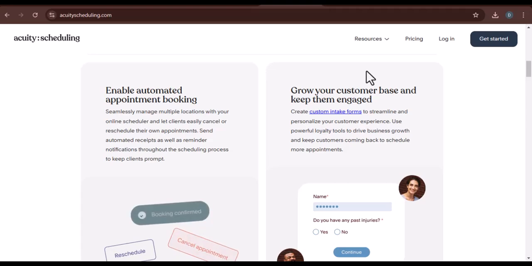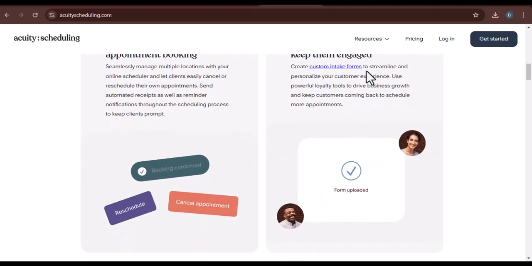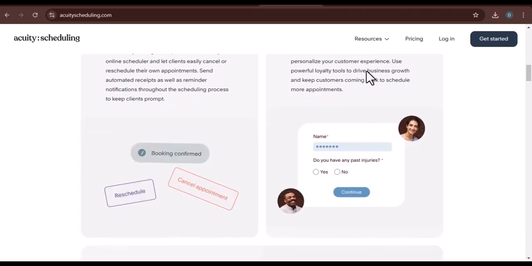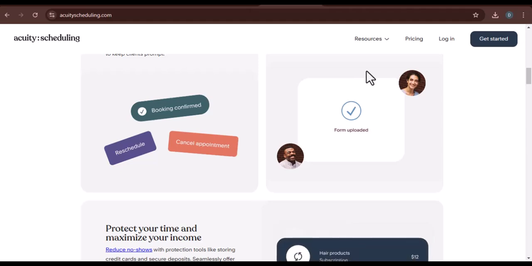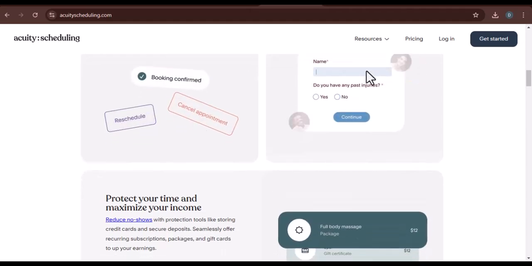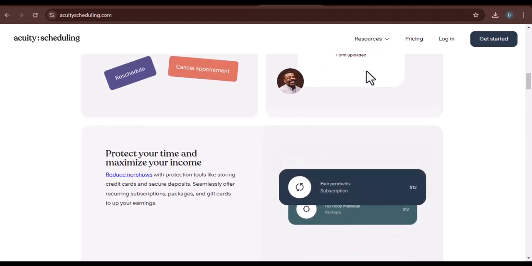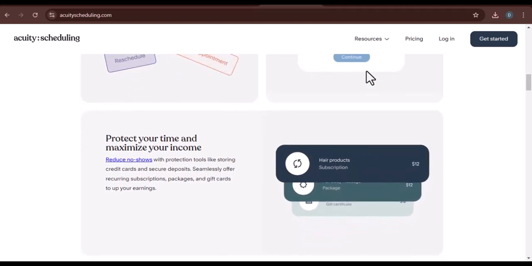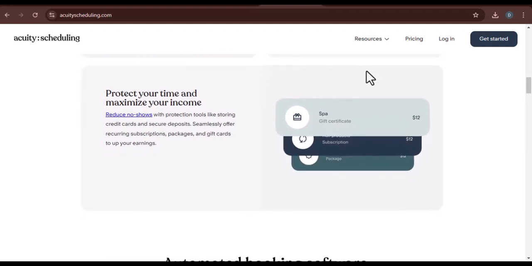From initial sign-up to ongoing service delivery, think about the possibilities. If you're a coach, you could offer weekly or monthly coaching packages. A massage therapist might provide a monthly membership for regular treatments. A tutor could set up recurring sessions for ongoing academic support. The beauty of subscriptions lies in their versatility, adapting to a wide range of businesses and service offerings.